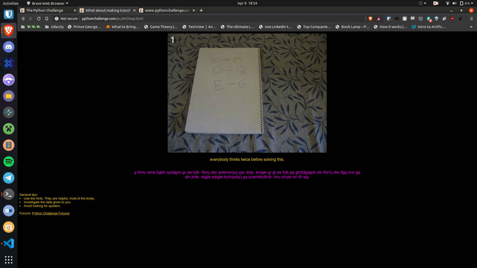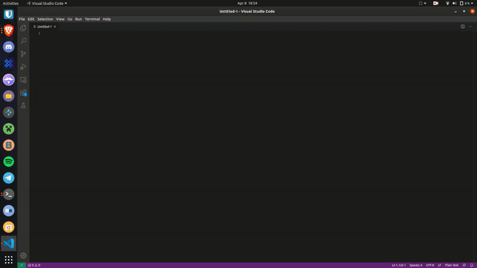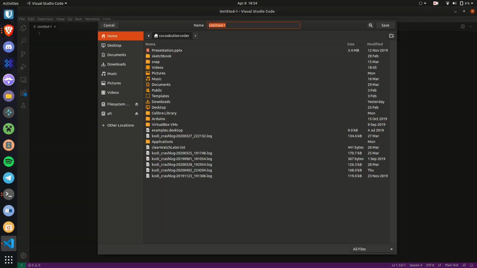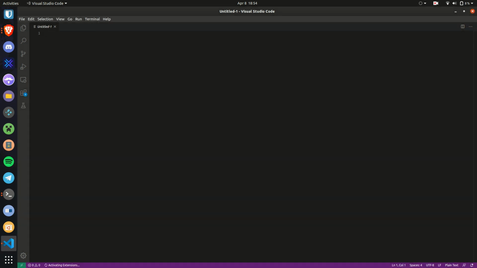We did technically use Python, but we could open something like Visual Studio Code and then save this as exponent.py, and then do something like for x, for exponent, in range of 38, and then something like, I don't know, go back one, product equals 1.